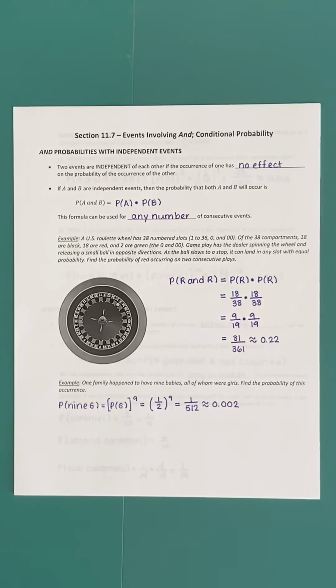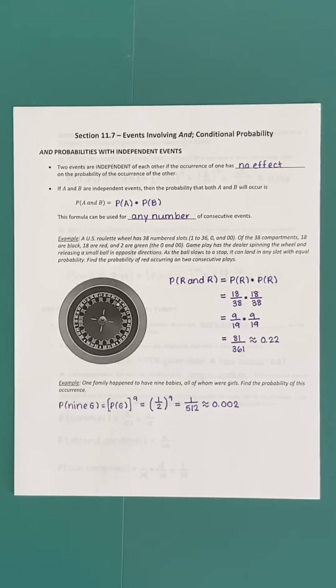Now, when we're talking about one event and another event occurring in sequence, the corresponding term that we're interested in is independence. So two events are said to be independent of each other if the occurrence of one has no effect on the probability of the occurrence of the other. In other words, we're looking at event A and then event B happening in sequence. Sometimes A occurring versus not occurring can have an effect on whether or not the second event occurs. Sometimes it doesn't have an effect, sometimes it does. Whether or not it does determines whether or not the two events are independent.